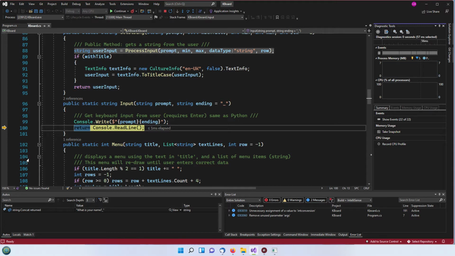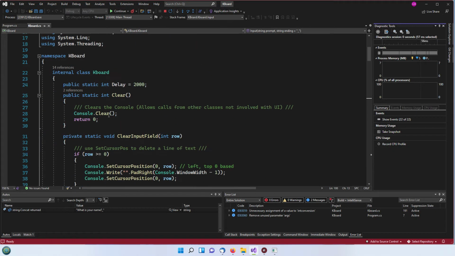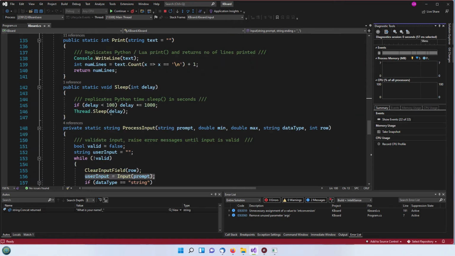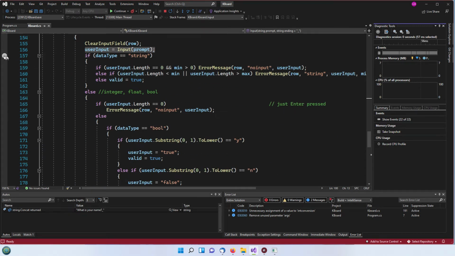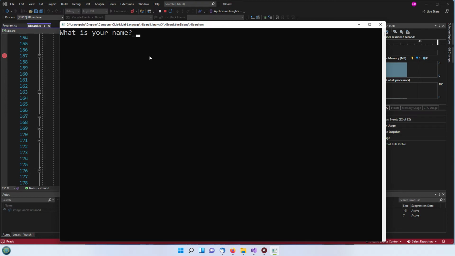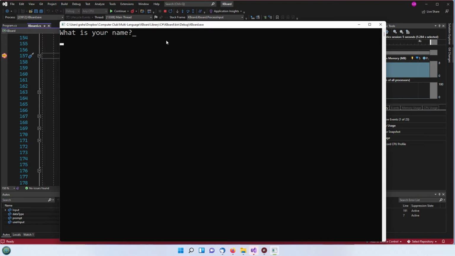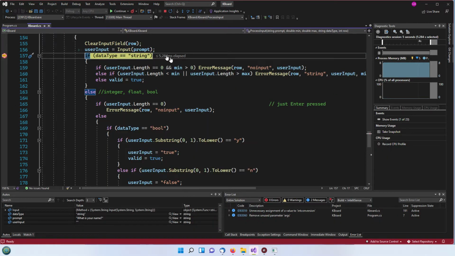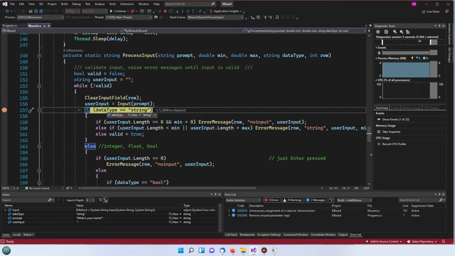So let me do that. I think what we'll do, yeah, is if we go back to here, where our process input is, we'll put a stop in at that point so that we can now press continue, and then I'm just going to hit the enter key. So I haven't actually typed anything, I just hit enter, and of course it's now coming back to here. So the user input, as you can see, is just double quotes, there's no entry, it's an empty string.